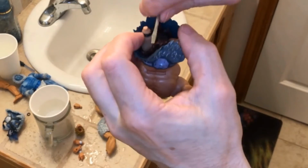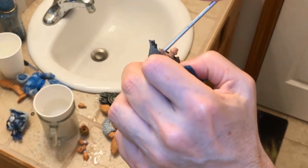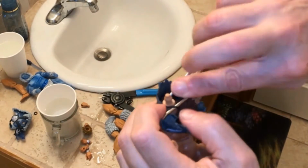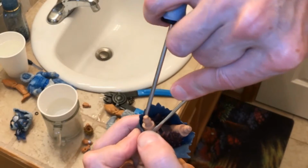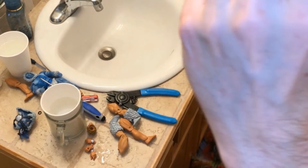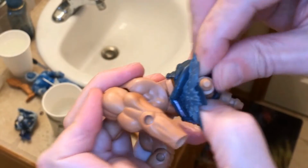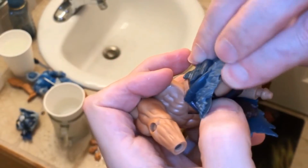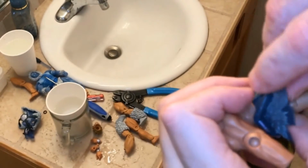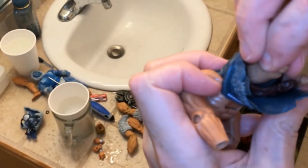It is just being a stinker today. Usually it's not this difficult to get them on. There we go. And just slide them up and over. They just fall right into the gap where you need them. I'm moving the leg back and forth a little bit. There we go.